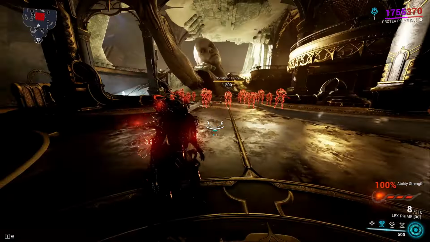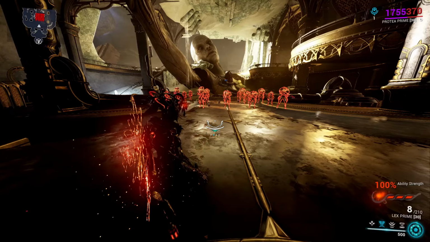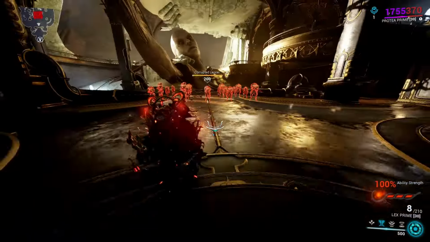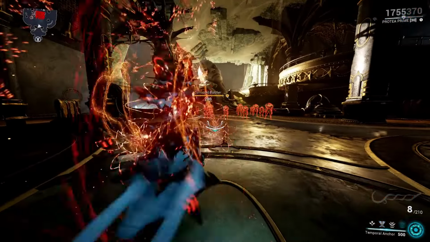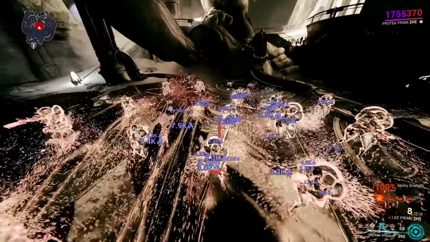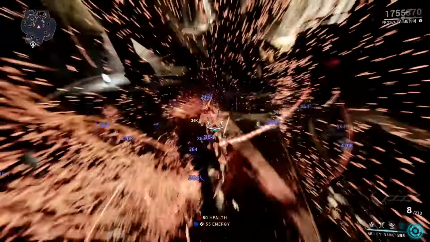Okay, I forgot to demonstrate this, but since this is an extensive guide, I figured it's best that I show you. Protea's ult does store damage from her abilities as well. I know I was just showing you with my Lex Prime how it does, but let me show this to you. So I'll cast my ult, cast my 2. It'll store that damage. Notice that damage gets really high, really fast. I went through my 1 down and then explode.